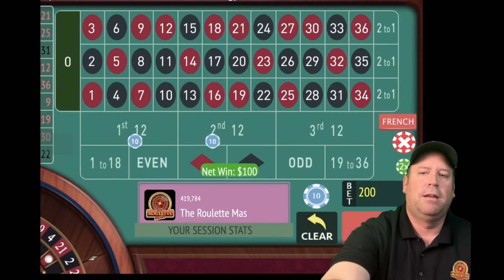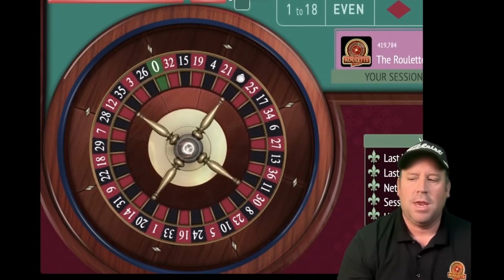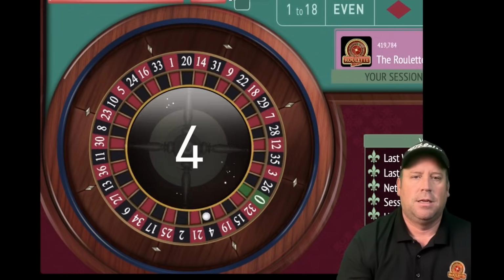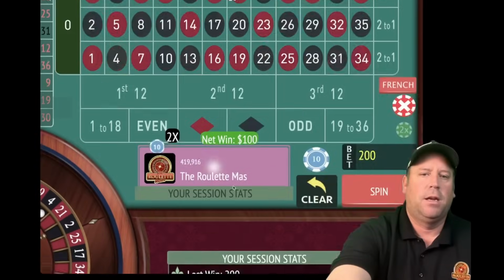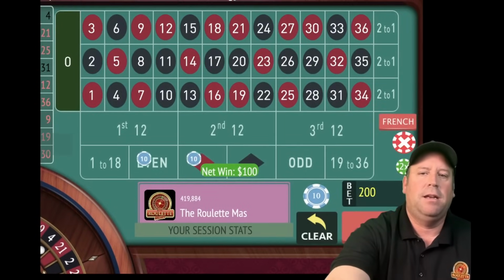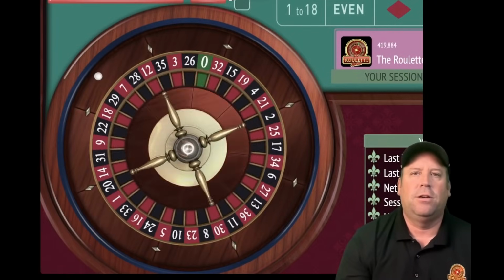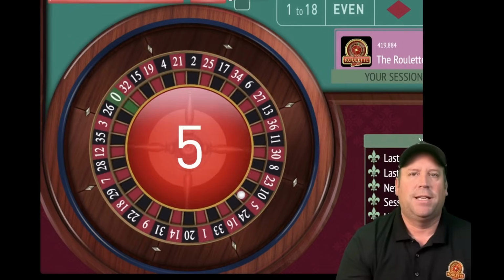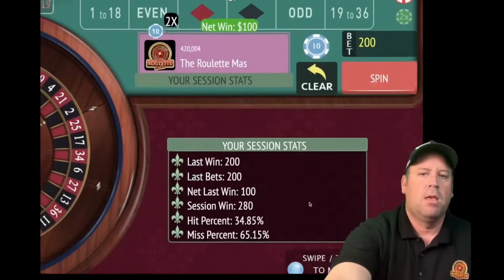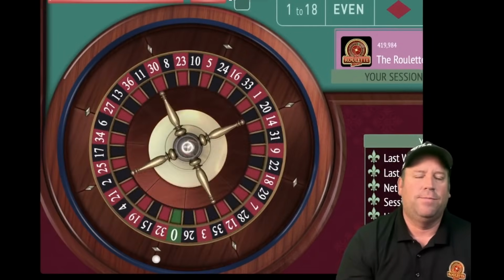We're up 80. Let's see if we can get some wins in a row here. Here we go. That's a 4 black. There we go. That's another win. We're up 180. Let's spin again here. See how many more we can win in a row at the $100 each value. And that's another win. 5 red. Fantastic. So now we're up 280. Let's spin again here and see what we get.